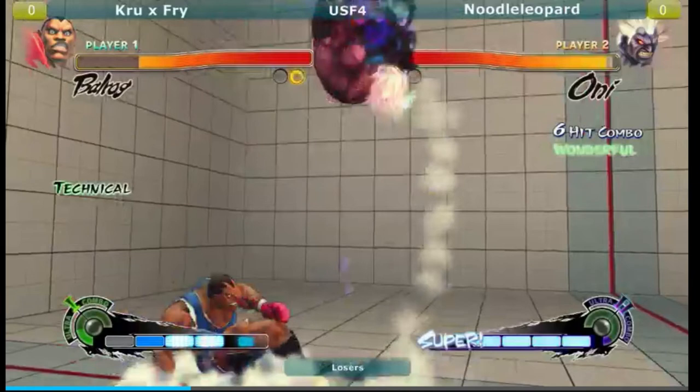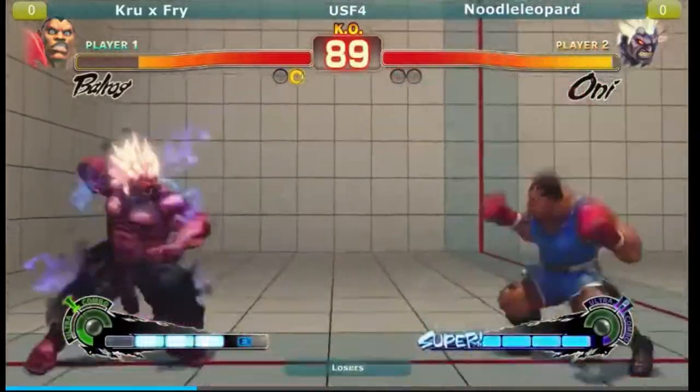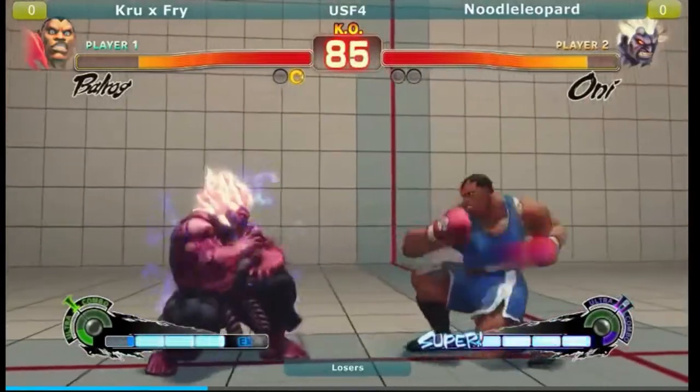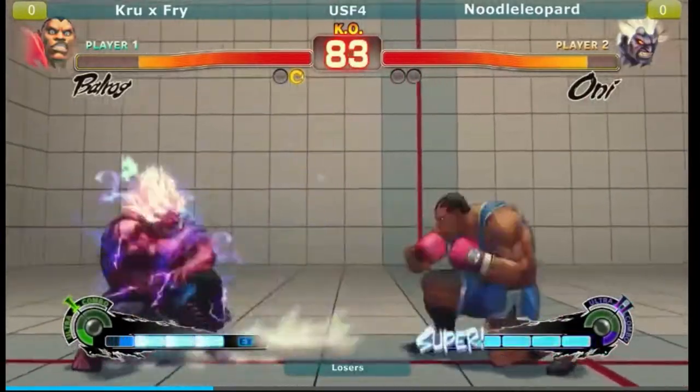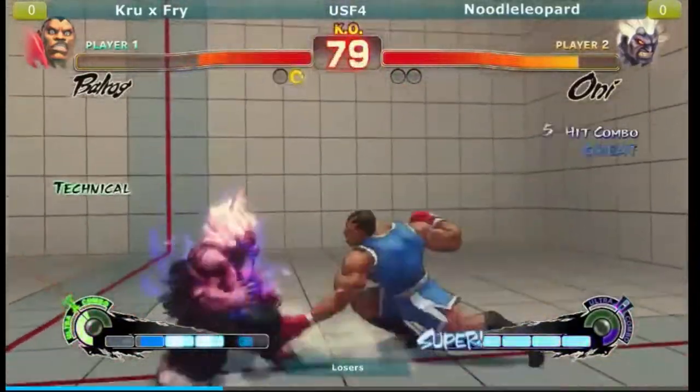So let's see, he has an offense going now. Okay, Balrog kind of gets away. Okay, pushing him back. Oh, okay, the same punish he did before. He's got to get more damage out of that.